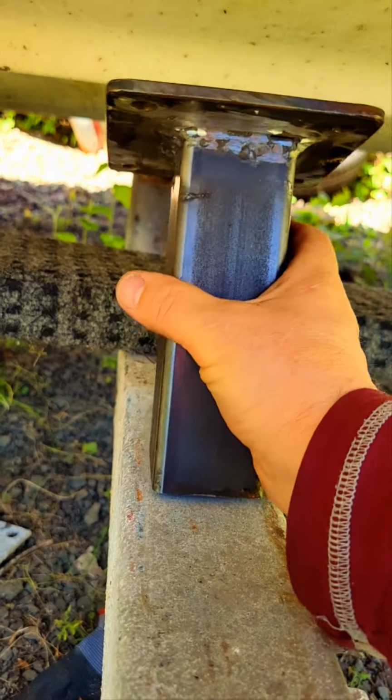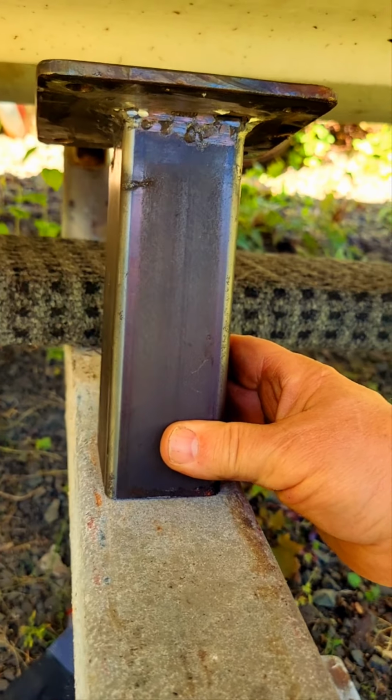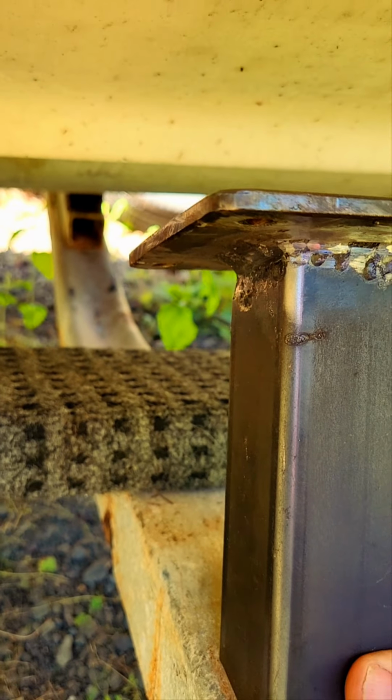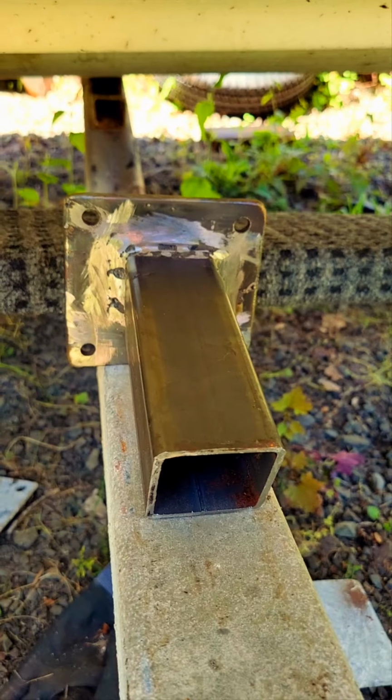Just need to bolt this onto here now, like so. It'll sit at an angle, so when I launch the boat and bring it back, it'll be on the skids instead. It's all Barney pipe. I don't think I put a tape measure on this yet.